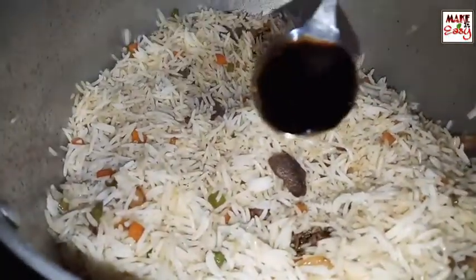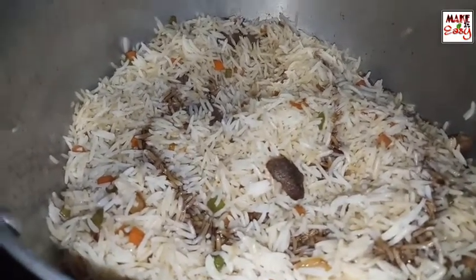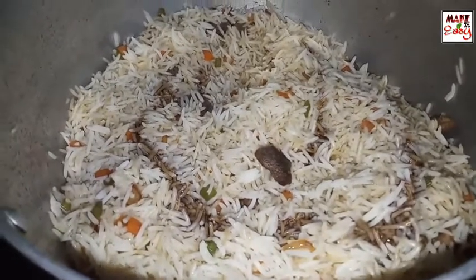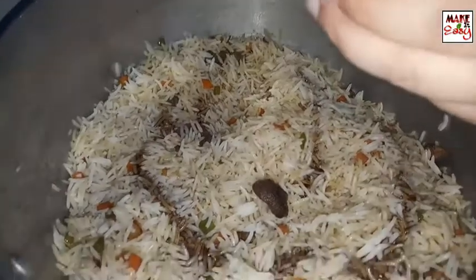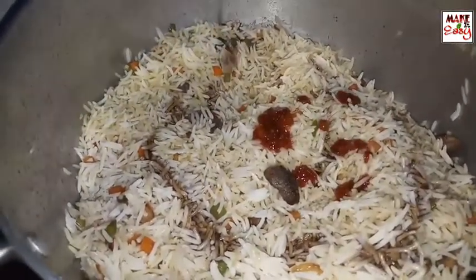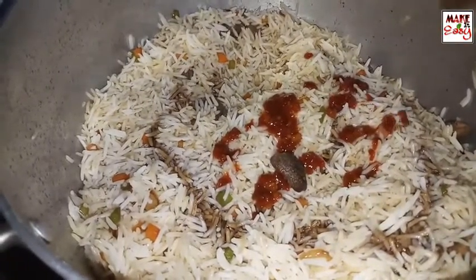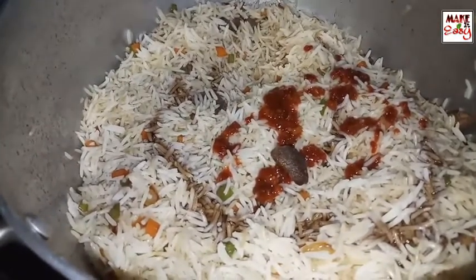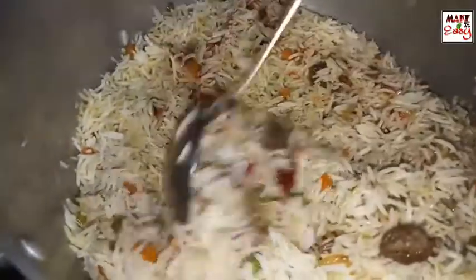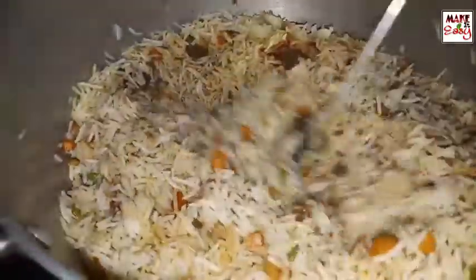If we directly add the sauces to our veggies, they may turn dark. So here I am adding 1 tablespoon of dark soya sauce, and now 1 tablespoon of red chili sauce, mix the sauces well with the rice. Do this step on a low flame so that your rice doesn't stick to the bottom of the wok.